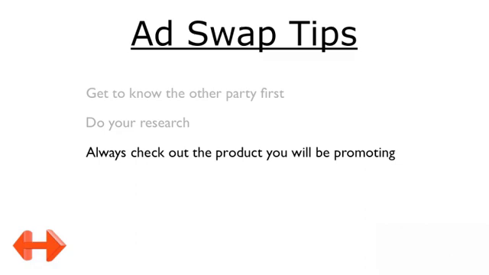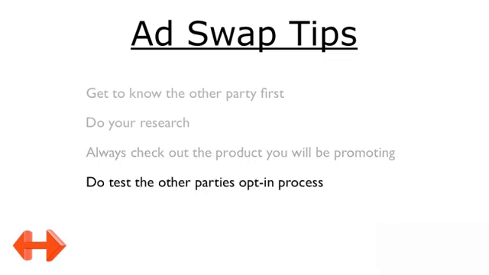Always, always check out the product you will be promoting. You never, ever want to just promote a product blindly without knowing what it does. Because once again, if you promote a bad product, you might get away with it once or twice, but if you do it on a constant basis, you're going to get found out. Your subscribers will leave. Okay?